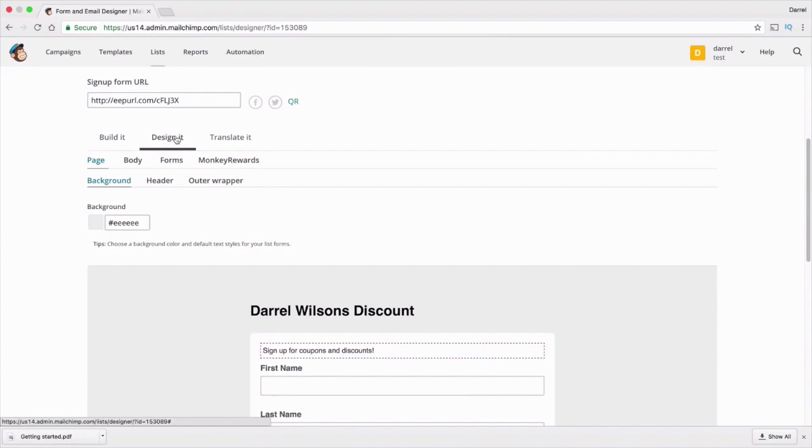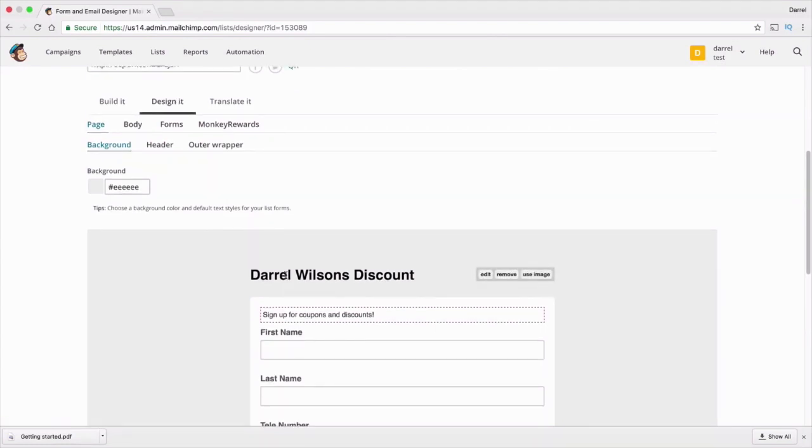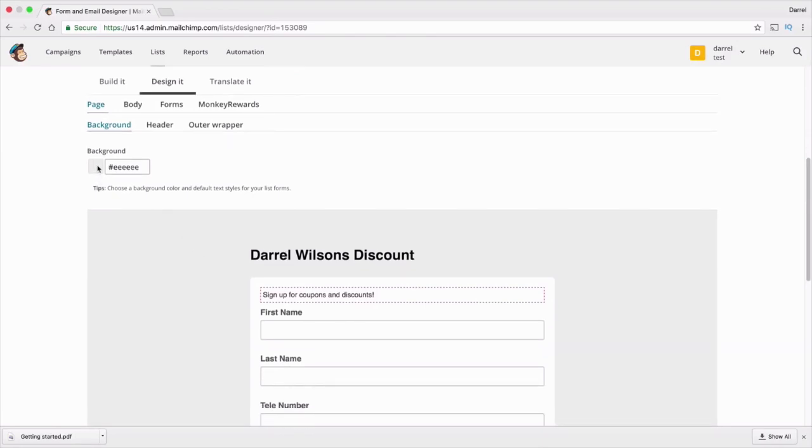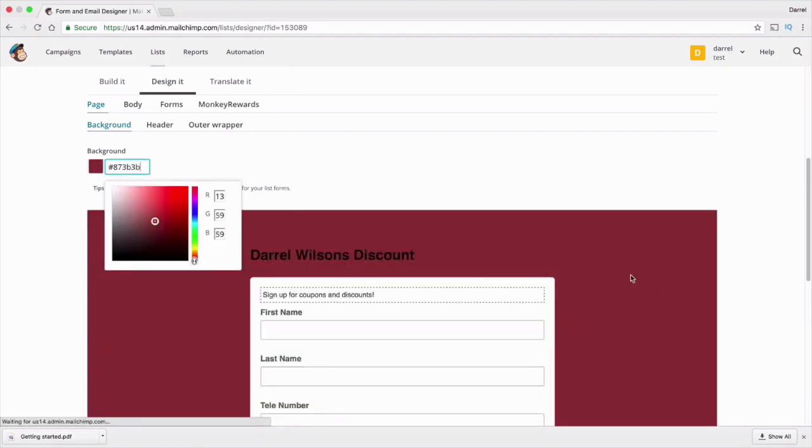Now let's just say you want to design it, okay? So right here, let's say you want to change the font. Let's say you want to change the color. There is a lot of stuff we can change right here. So the background color. So if I click on this right here, there we go. Okay, so right here, I can change the actual background color, and this corresponds to the gray part right here, okay? So you can go ahead and have fun with that.